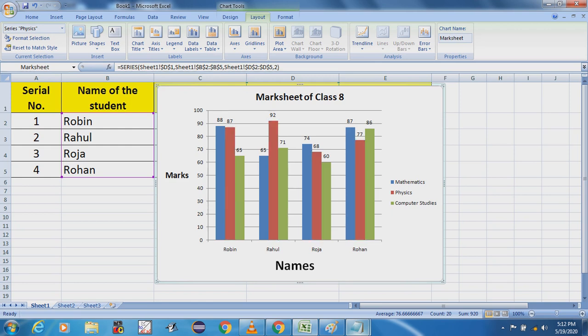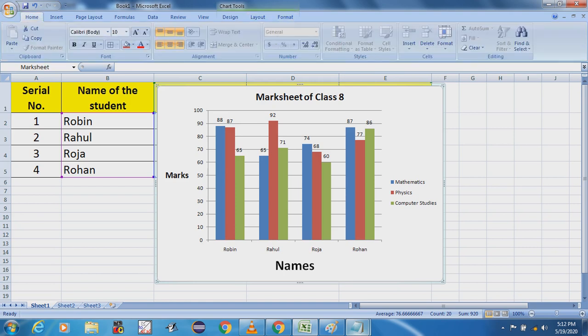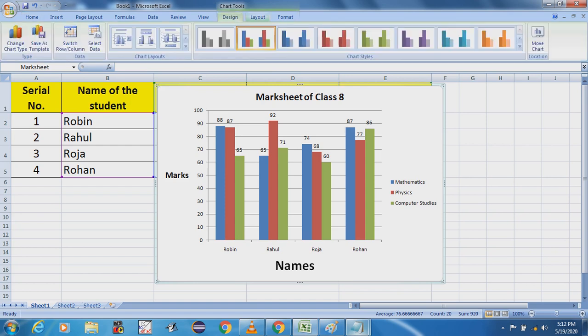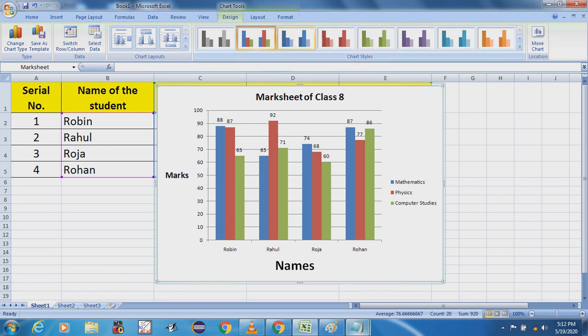Now this chart we can move to another sheet like this. Suppose we need to move the chart to a separate sheet. We will click on the design tab, and then under design tab the last group is actually location group.